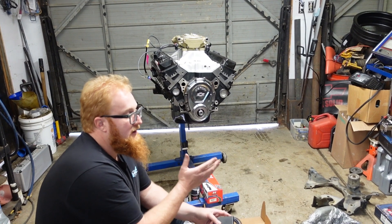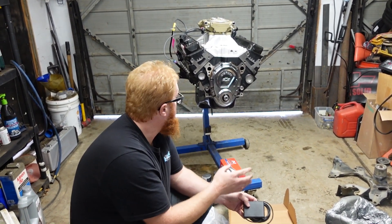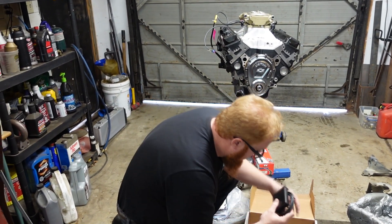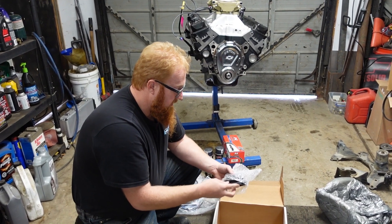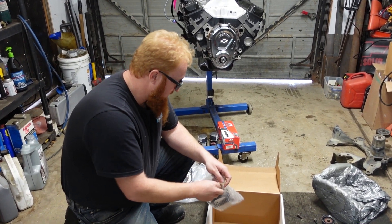My biggest thing is I've got to get the computer in the truck to interface — like gauges and stuff like that to work on the dashboard — and then have this system work. So that's one of the things I have to figure out. And I just love wiring, right, like everybody. So putting the engine in the truck will be the small job, and then the wiring will be the big job.